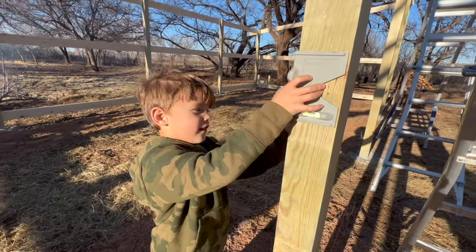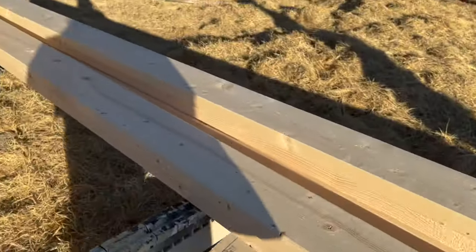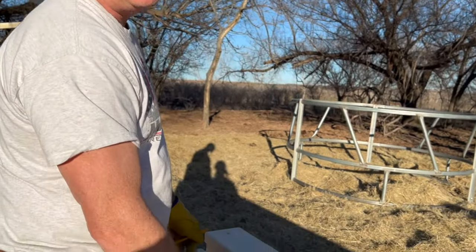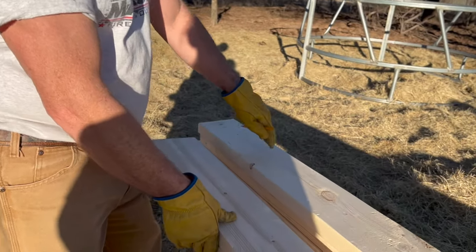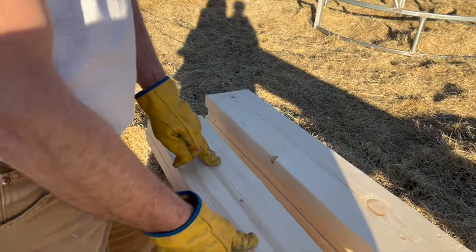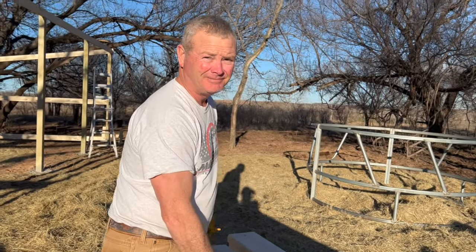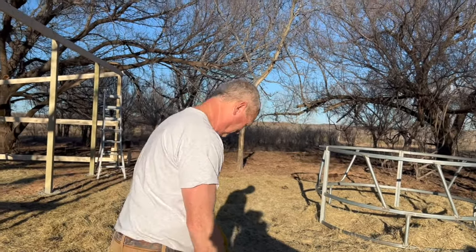Is it level, Brayden? Yes. So we took a test board and set it up against our 4x4s and marked a board, cut it, then fit it, and now we've come back down and we're marking boards off this one we've already marked and fit so that we'd get the angle on the dangle right. The what? Angle on the dangle.